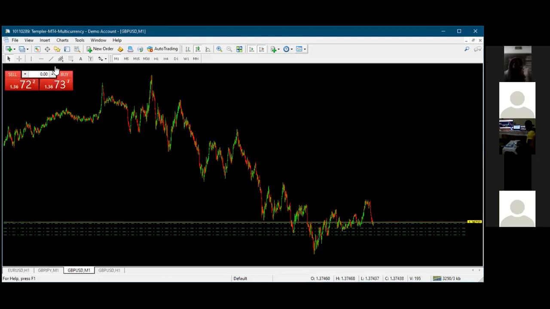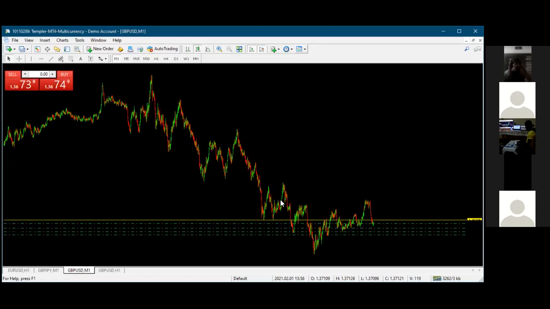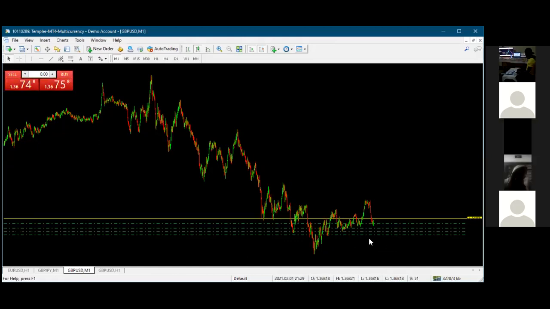Here we are in a market. This is how the market is going: up, up, down, down, down, up. If we hope the market will go up, we click buy. Once it goes up, we get a profit; once it goes down, we get a loss. This movement of the market going up is called bullish movement or uptrend. If it's going down, we call it downtrend or bearish movement. This is how the market goes.